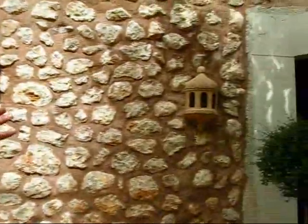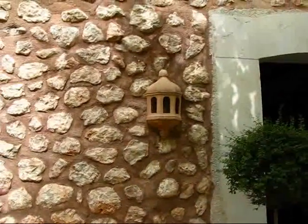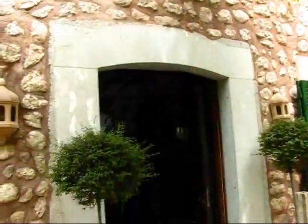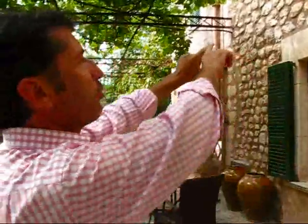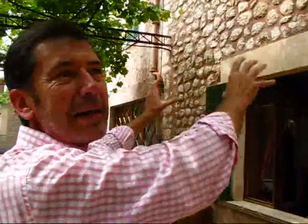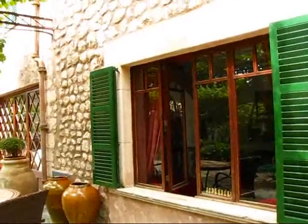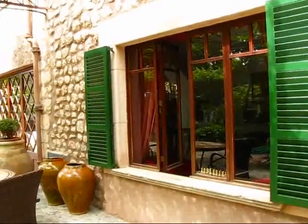Otras piedras que nos hablaron fue la puerta. Todas las piedras justo al lado de la puerta habían sido movidas. He's saying that all the stones beside the entrance door here were moved. En esta ventana la puerta era redonda y amplia, era un arco amplio, significaba que podía entrar un carro. Exactly. So this here, what's now a window, used to be a rounded arched door where you could even put in some sort of vehicle or farm vehicle.